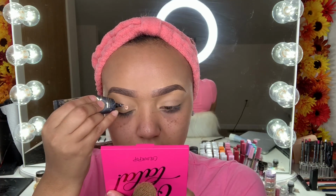I'll start off with adding my P. Louise base. It's gonna be Rumor 2. Due to the fact that sometimes I have trouble with the pigments from Colourpop, P. Louise helps a little, like, things stand out a little bit more. So that's what I'm just adding that on for.